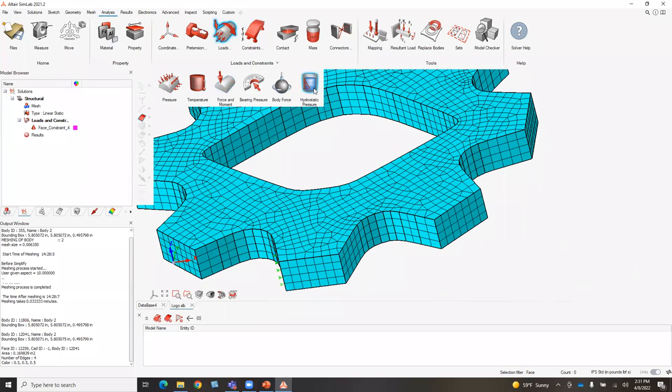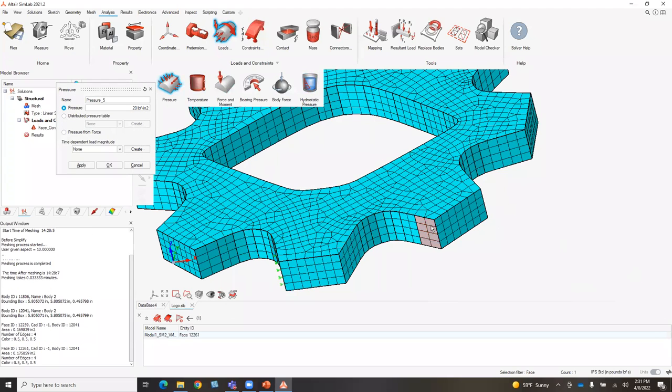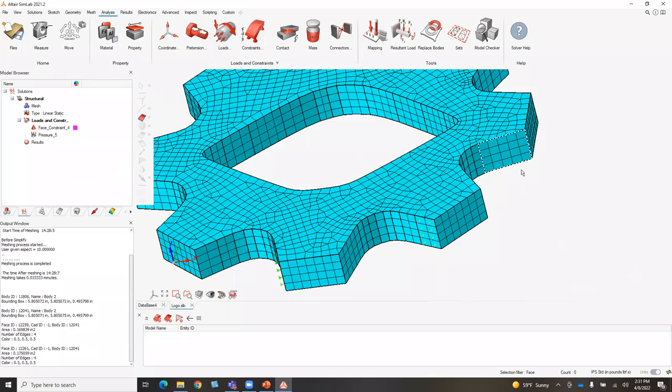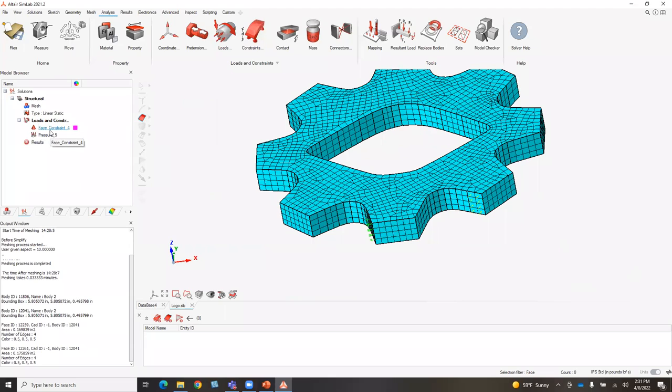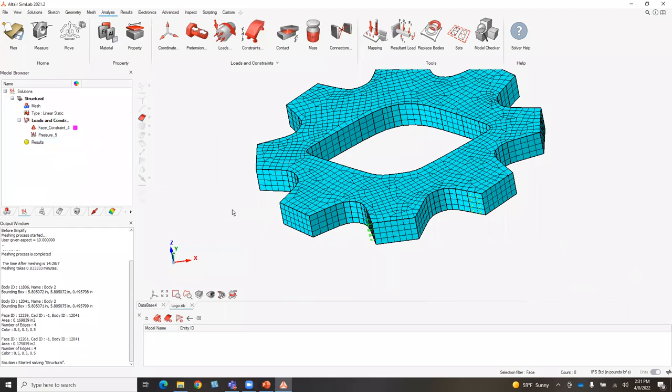Note, you have a lot of capabilities, and these also change. You'll see as we jump into the explicit dynamic, some of the types of loads you can apply are going to be different, but these are all the loads you would have within a linear static context, pretty much all the loads you would need in this case. I'll just apply a pressure on this face, keeping things pretty simple. All right, so at that point, we've now applied our properties, our material, and all we have to do is right click and hit update.